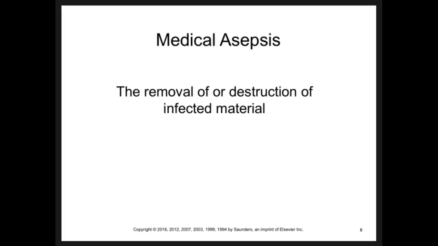Medical asepsis is the removal or destruction of infected materials. You can reduce the number of infectious agents, which decreases the probability of infection but not necessarily to zero. The environment can be altered so that it's not conducive to growth and reproduction by using antimicrobial agents, performing hand hygiene, wearing hospital garments, and confining and containing soiled materials appropriately. For example, during barium enemas, any towels, sheets, the barium bag, and the tip all need to be disposed of properly, and you use cavi wipes to clean surfaces.